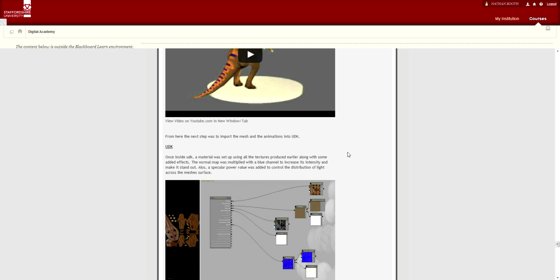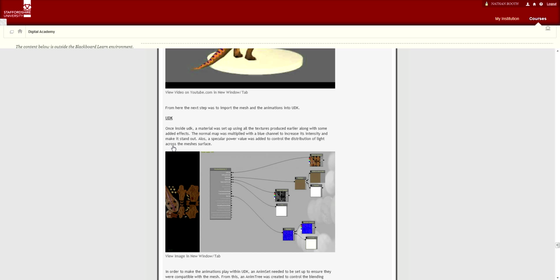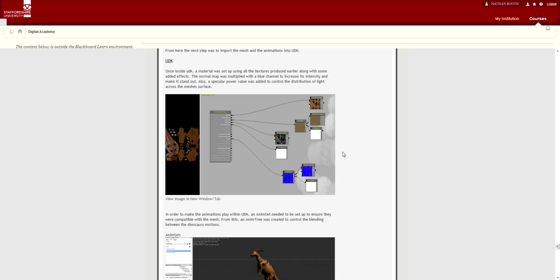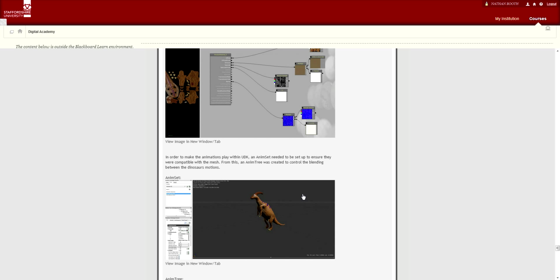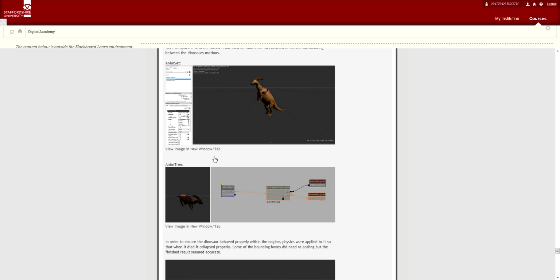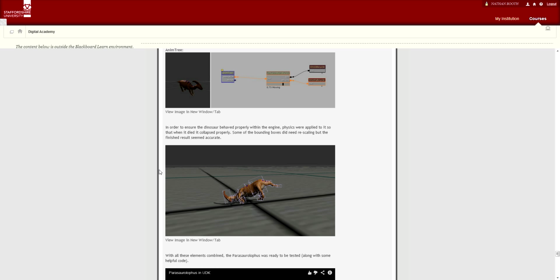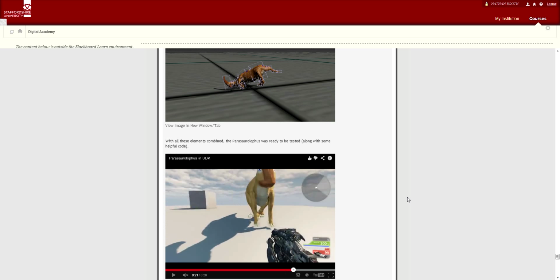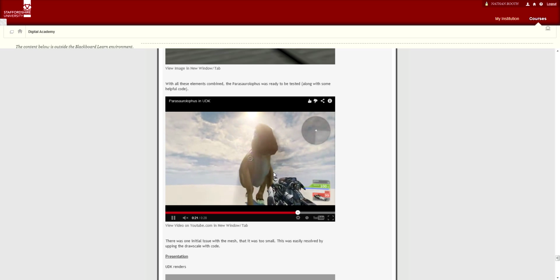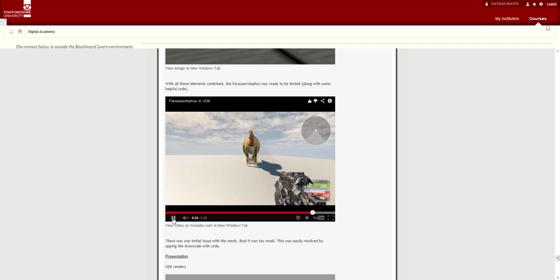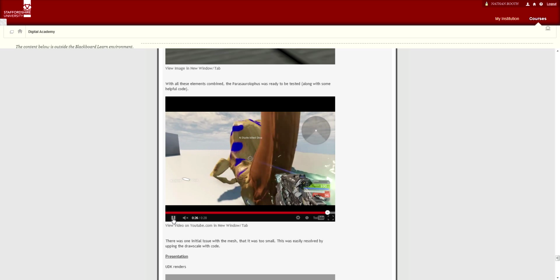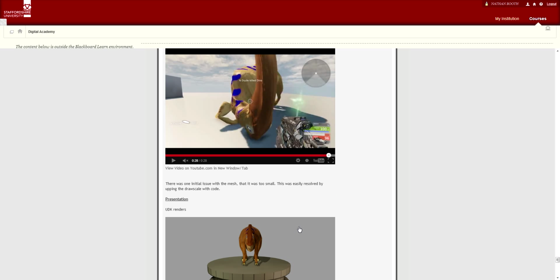So with both of these working, along with all the texturing and the mesh, I took it all into UDK. Within UDK, I created a custom material for the dinosaur, imported it in. Then created an anim set with the motions, an anim tree to control when each motion was played, and also a fizz asset so that when it did die, it would collapse properly. And in the end, that created the finished result of this dinosaur being able to move around and also being able to collapse properly. So yeah, and also some beauty renders.